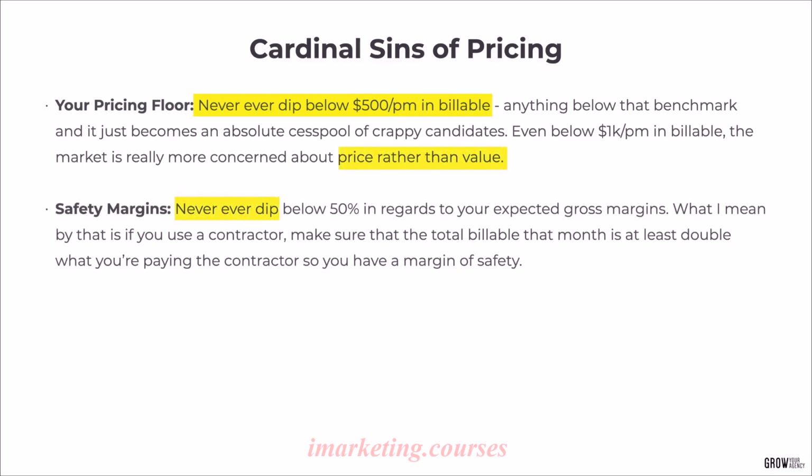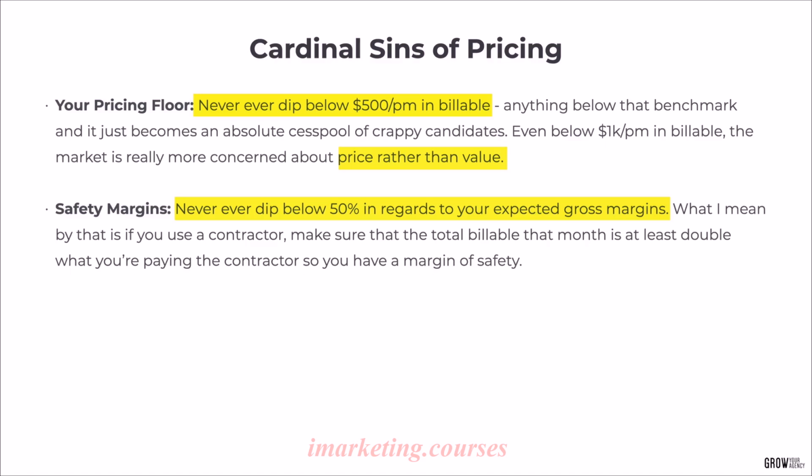You never ever dip below 50% in regards to your expected gross margin. That means never below 50% of how much revenue you're bringing in compared to how much you're having to spend. Let's say, for some of you guys, you bring on a client for $900 a month and you're running Google ads for them, which isn't a very high retainer. If you're delivering the services yourself, you take home that $900 all yourself. Whereas if you have a contractor and you're using contractor arbitrage, and this person's charging you $500 a month and you're only taking $900 in revenue, that leaves you with less than 50% gross margins.